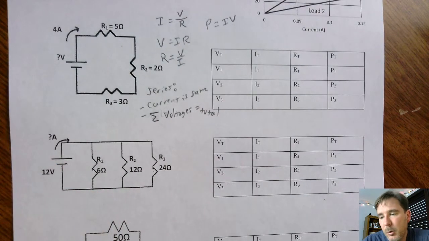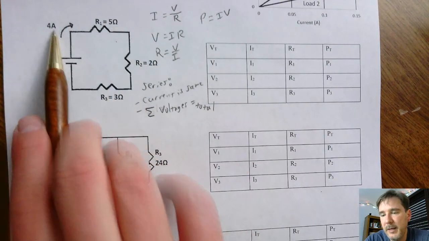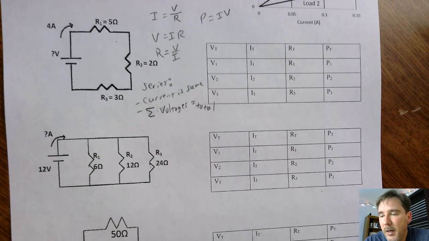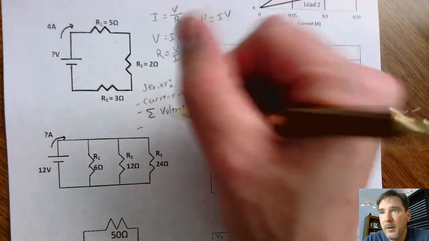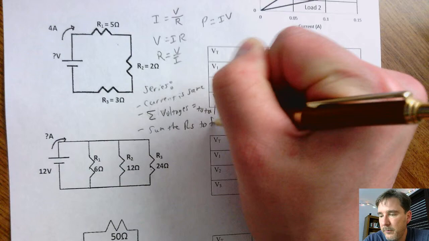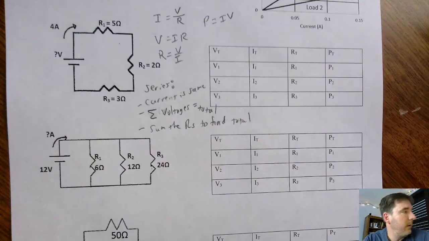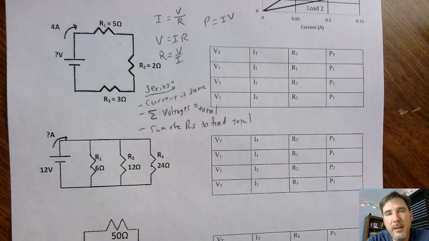Which you will have to find because you're going to get the total resistance and use the current. So that's current, voltage, and resistances. For resistances, what I write on the board is: sum the R's to find total. I'm kind of squeezing this in here. Look on the OneNote. I took a picture of the board that one day that has the rules a little more neatly spelled out for you. So for a series, that's basically the so-called rules here.